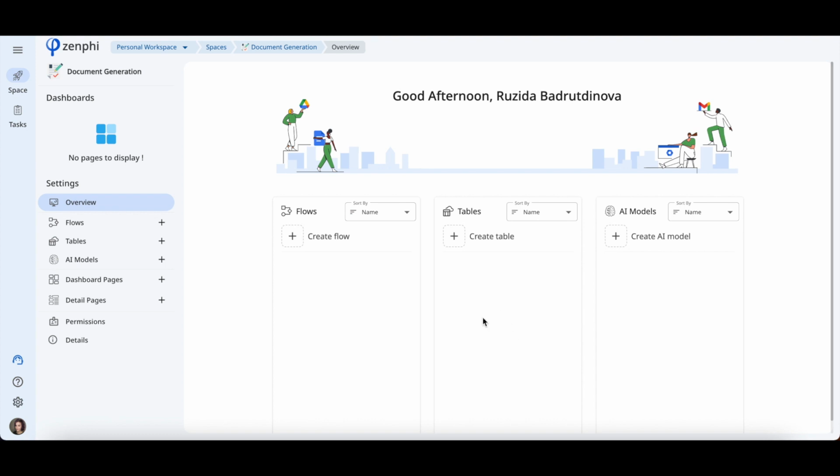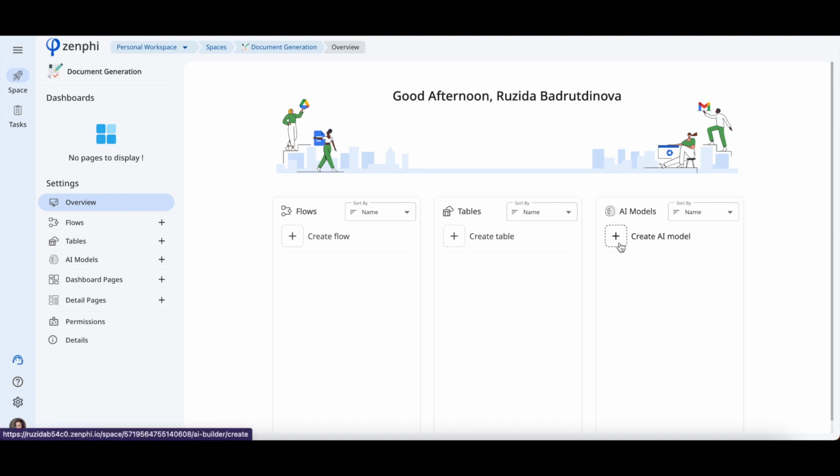Okay, so once you're in, you can check out the various tools that can help you manage your processes. So, for example, working in the Flow Designer, you can easily drag and drop the steps of your process to automate it. Tables allow you to store data from your processes in the form of a sheet.